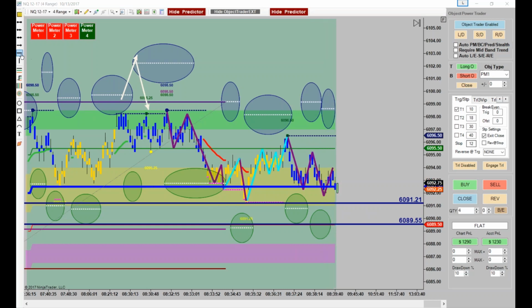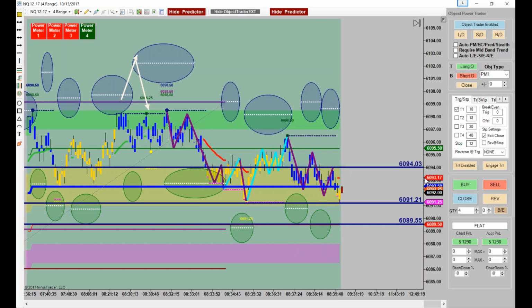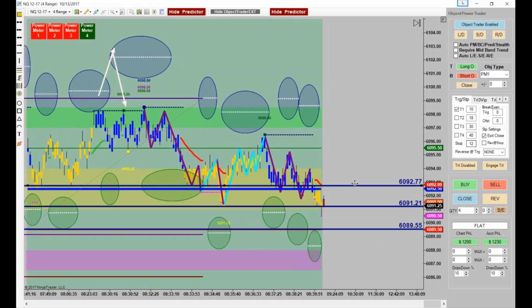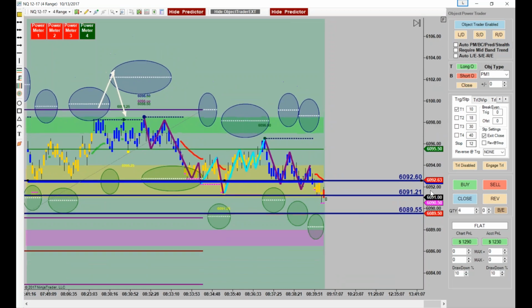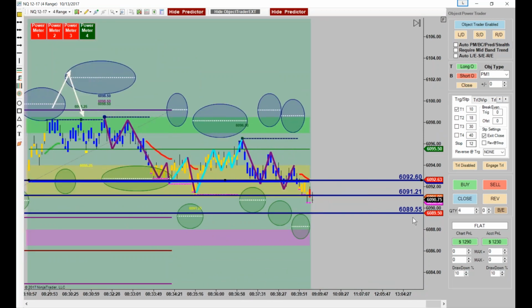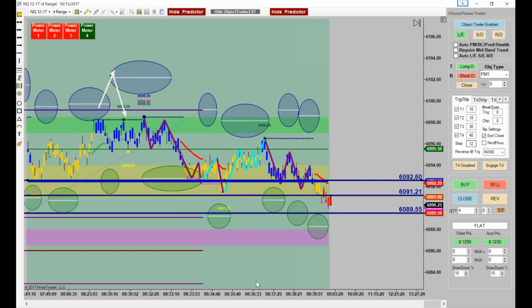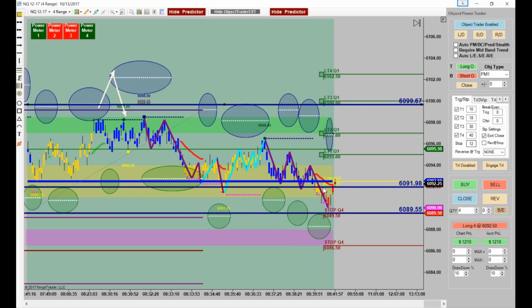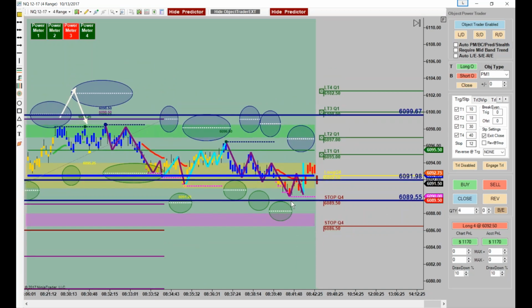Your lightning swings right here. Everybody see that? Now your lightning swings right here. Now your lightning swings right here. See there? Just got you a trade. All right, now it may stop us out. We'll go again if it does. There we go. We got a decent trade. See how I did that with lightning?